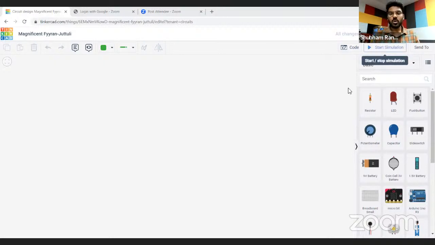You can see you already know this Tinkercad. You have already taken two sessions on Tinkercad, so all of you are familiar with this platform. I will tell you what things we need for this session.